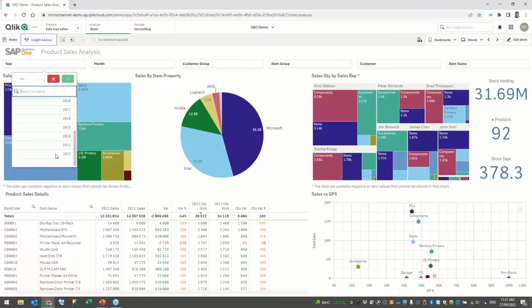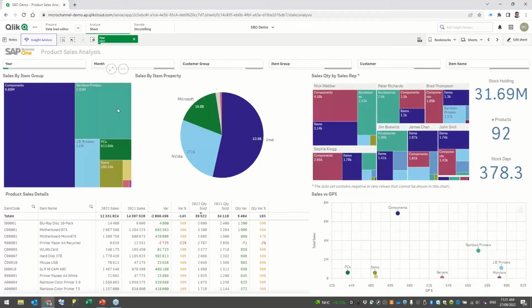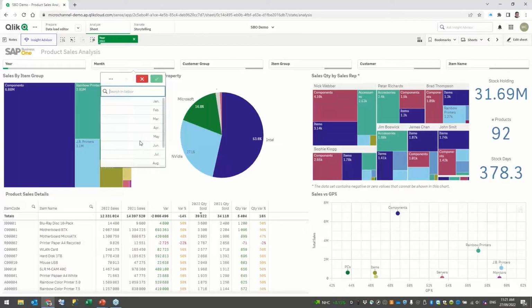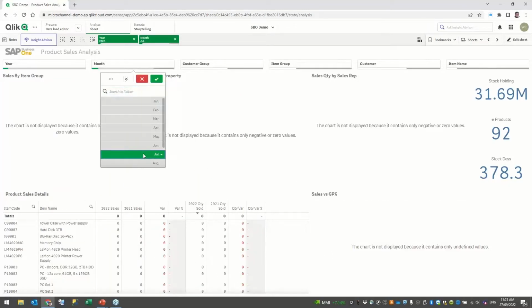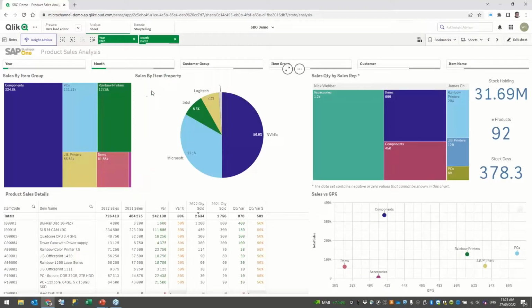But I've got these filter boxes, which the idea is that you select and dive deeper into your data. So if I select the year 2022 over there, you'll see that all of the values changed on my screen now. And I can also look at, let's say, the month of July. Maybe let's include August. So for the month of July and August, this is what my sales are looking at. This year versus last year's sales will compare the month of July and August with the year before.